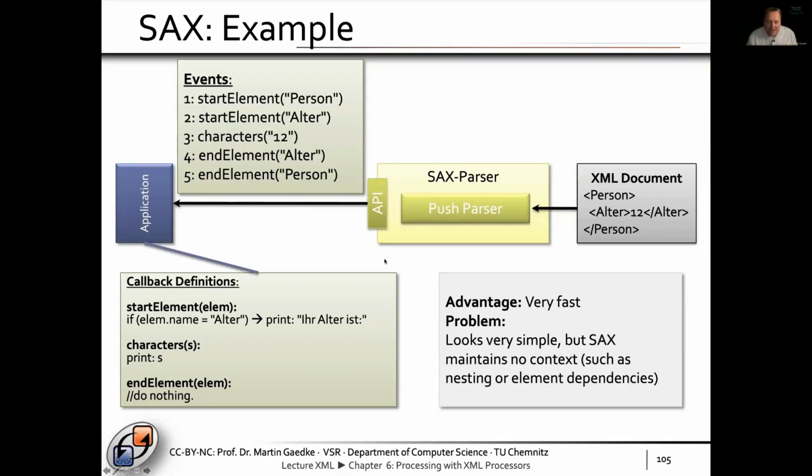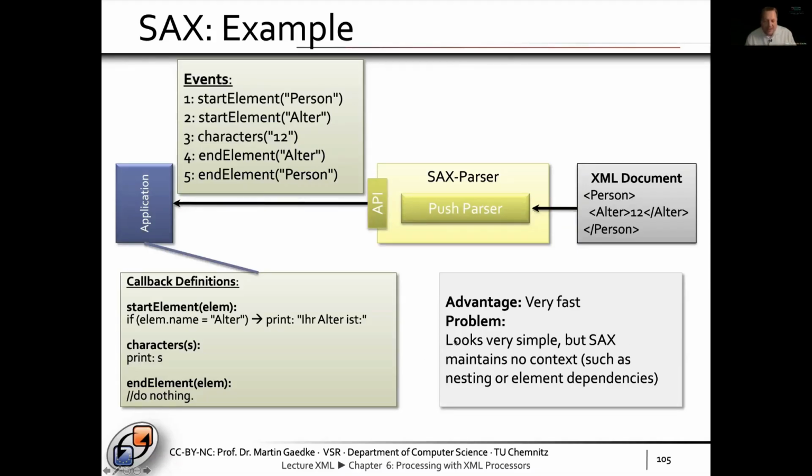That also means it can deal with extremely big XML documents, because there is nothing that the parser has to do with the document. It just goes through the document from the very beginning until the end, and does not have to save any kind of information, any kind of context. The parser is very fast because it is such a dumb approach to dealing with XML documents. So this is the most important advantage of that parser. It can deal with the biggest XML documents, and it is super fast.